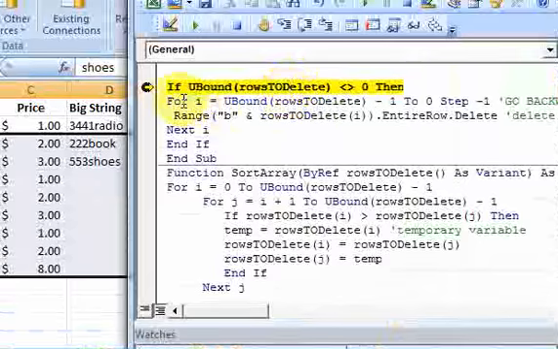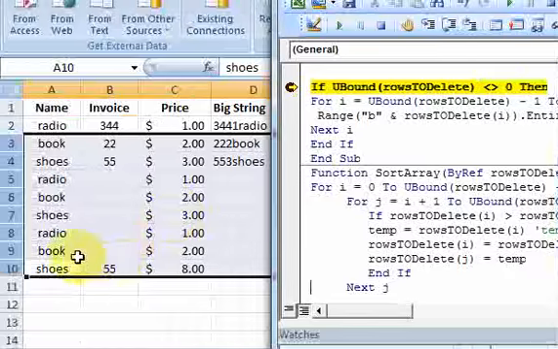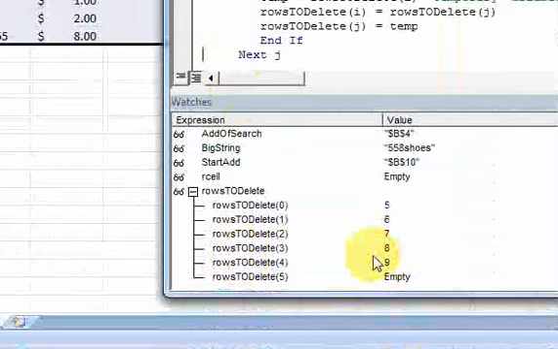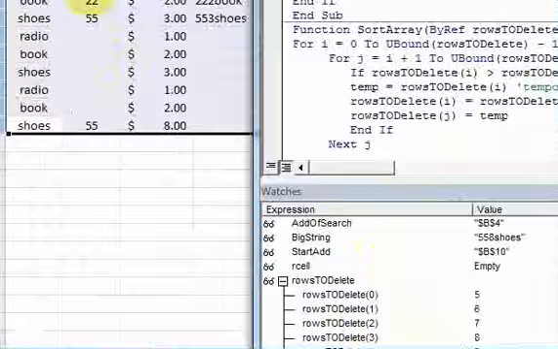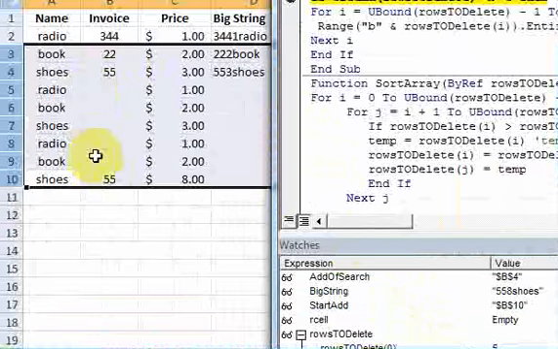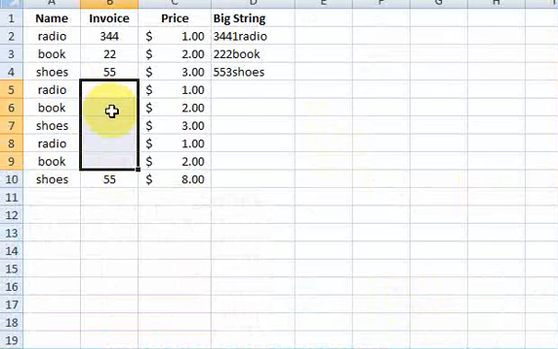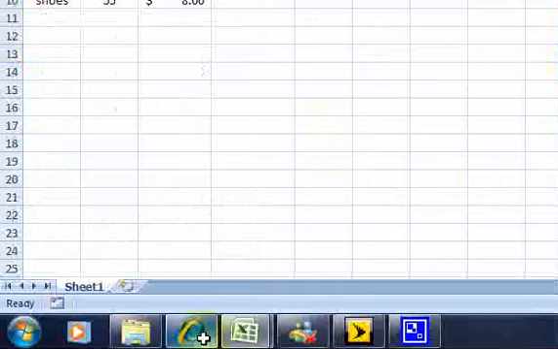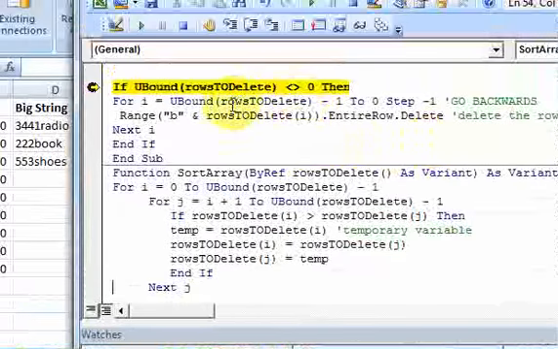So then all I have to do is loop through this array and delete those rows starting at the highest numbered one. And look at here. In my array, I have these numbers in it, 9, 8, 7, 6, 5. And on my worksheet, I have row 9, row 8, row 7, row 6, row 5. This is where things were all made blank, because I identified these for default. So now I can go through and delete those rows by doing something like this.